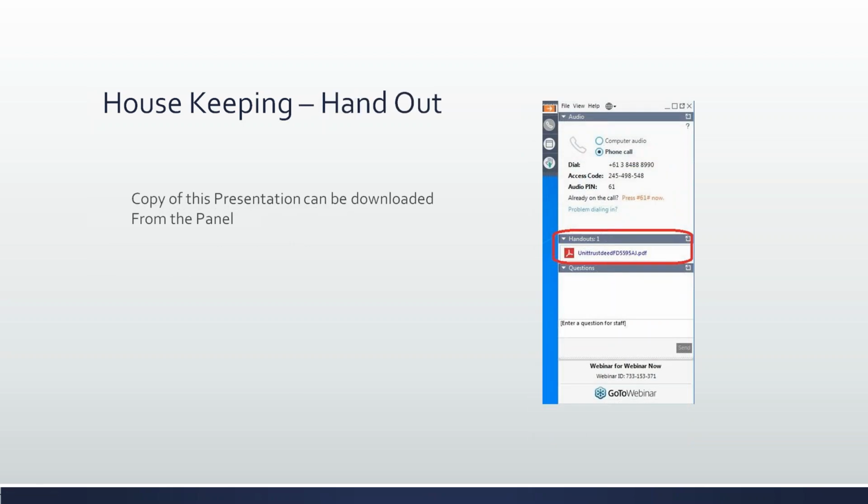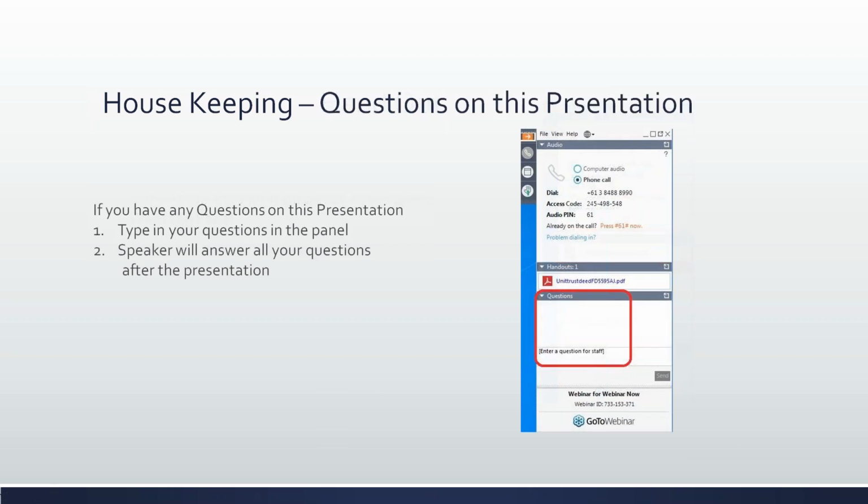You'll see that I have uploaded two handouts. One is the presentation and the second handout is a recommended change in your trustee representation letter, your management letter, and the engagement letter, and I'm going to talk about that once we get to it. Feel free to download these two handouts from your panel. I'll speak for about 20-30 minutes, and then I'll be open to your questions.